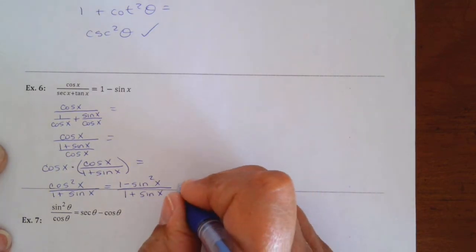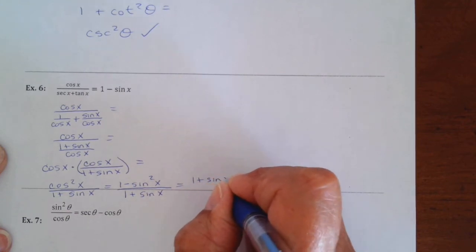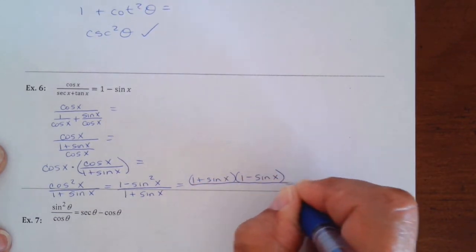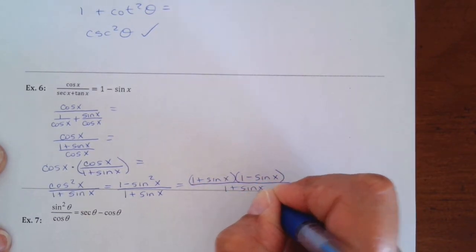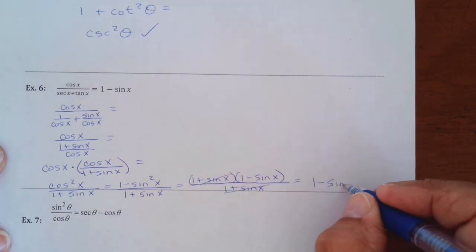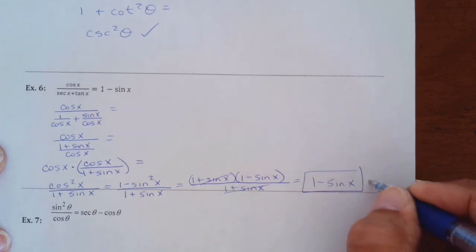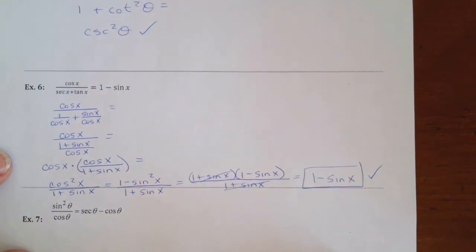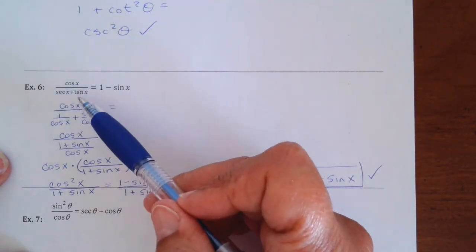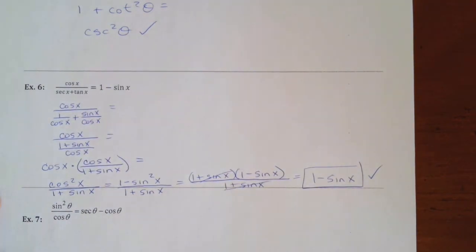So this factors: 1 plus sine x, 1 minus sine x, over 1 plus sine x. So now I can cancel the 1 plus sine x's, and that's what I was trying to get to. That one was a little hard, I give you that, but that was what I was trying to prove. So that took quite a few steps. And again, you guys might find it in less steps doing something different to begin with. What you can't do is write cosine over secant and then cosine over tangent. That doesn't work. It only works if one thing is in the denominator, but you can't split up 2 things in the bottom. Okay?